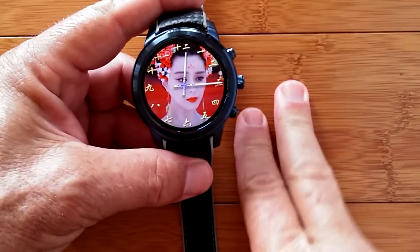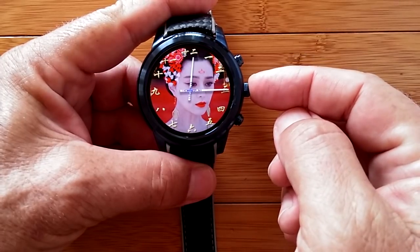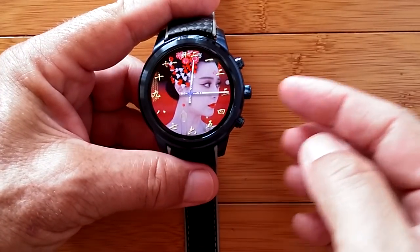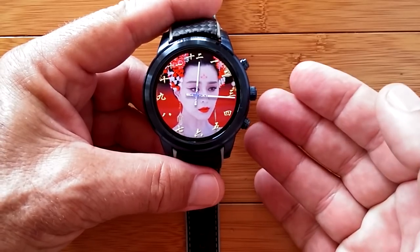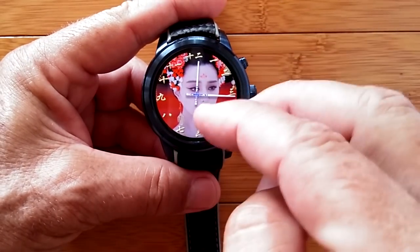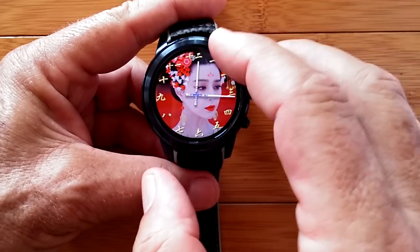You charged it up. Then you went on Wi-Fi and you connected up to Wi-Fi. Then you went into Google and you connected up with Google. So you have your Google account in there. Then you went back over to your settings and you checked to see if you needed to update the firmware in your watch, because you want to do that to make sure you're running the latest system. Then you went back to Google and you checked to see if there were any updates waiting there, particularly to Google products.